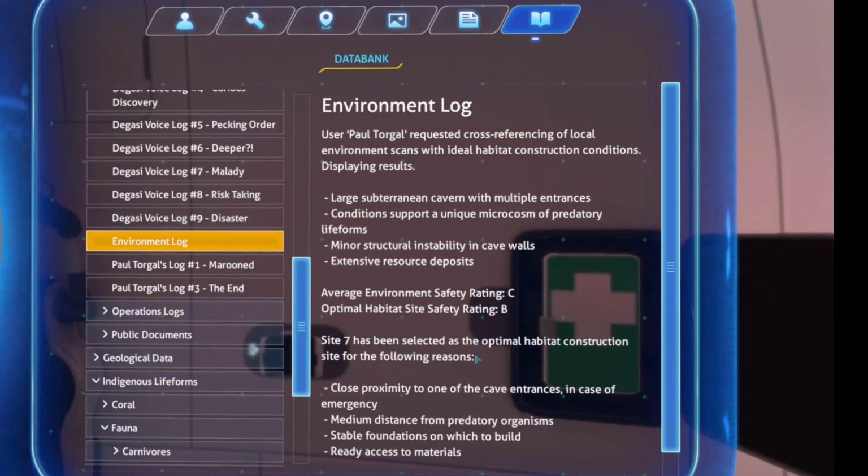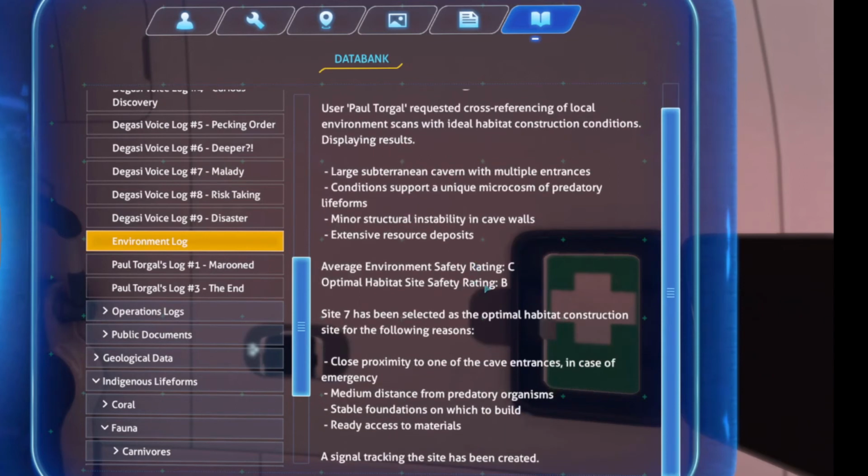Environment log. User Paul Torgel requested cross-referencing of local environment scans with ideal habitat construction conditions. Displaying results. Large subterranean cavern with multiple entrances. Conditions support a unique ecosystem of predatory life forms. Minor structural instability in cave walls, extensive resource deposits. Average environment safety rating, C. Optimal habitat site safety rating, B. Site 7 has been selected as the optimal habitat construction site for the following reasons. Close proximity to one of the cave entrances in case of emergency. Medium distance from predatory organisms. Stable foundations on which to build. Ready access to materials. The site has been created.